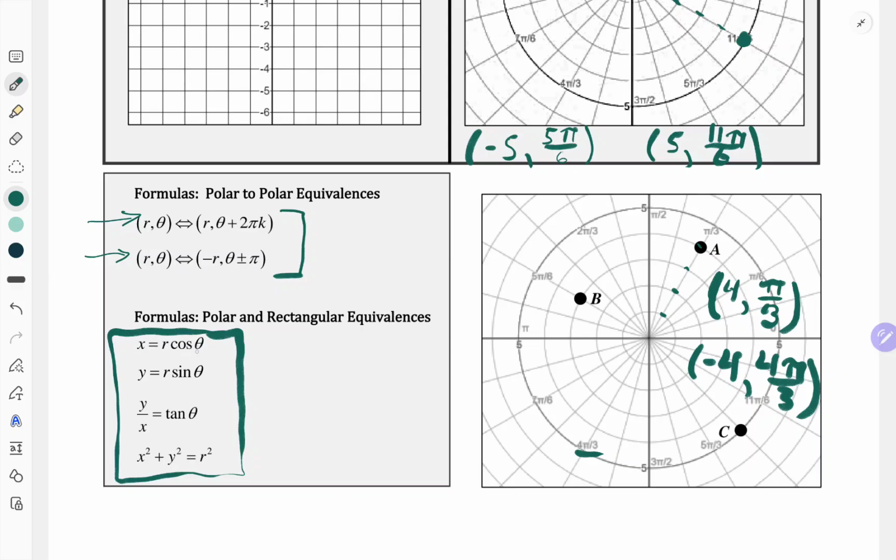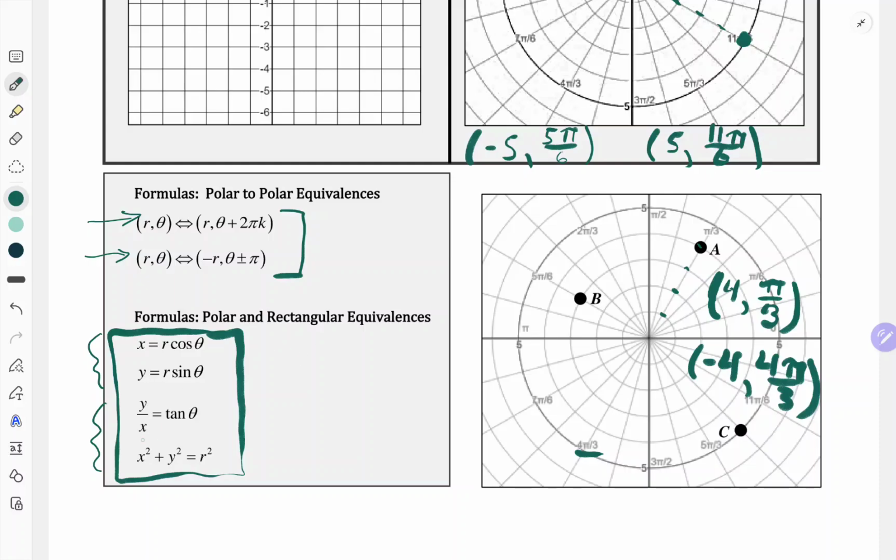This time we'll be focusing more on these right triangle formulas, because these are what you'll use, all of these right here, when you are changing from polar to rectangular or rectangular to polar. And they come in two groups. These first two, notice you get x in terms of r and theta, y in terms of r and theta. So usually this is when you're given polar, the r and theta, you just plug them in and then you can get out the x and y.